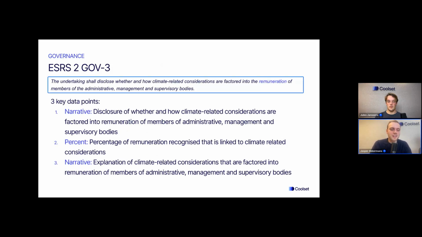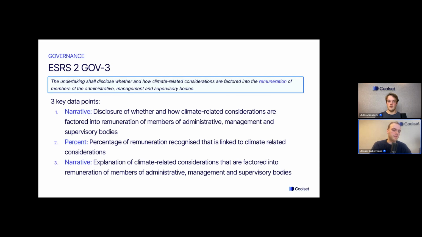Surprisingly enough, the governance data point doesn't strictly relate to ESRS E1, but rather relates to ESRS 2, which is the overarching ESRS topic that every company needs to report on. But then you also have Gov3, which specifically applies to ESRS E1. So what I'll do in these slides is I've had a look at all of these data points, and I include an explanation in the blue text box.